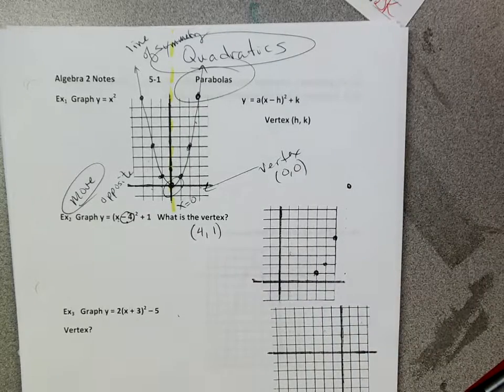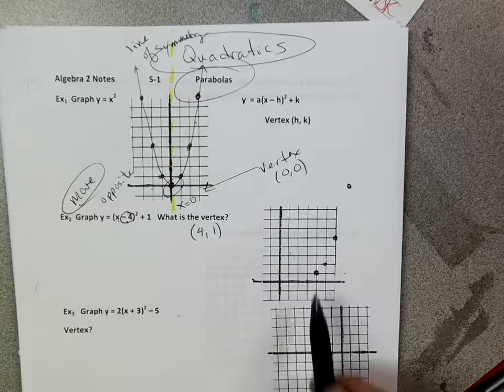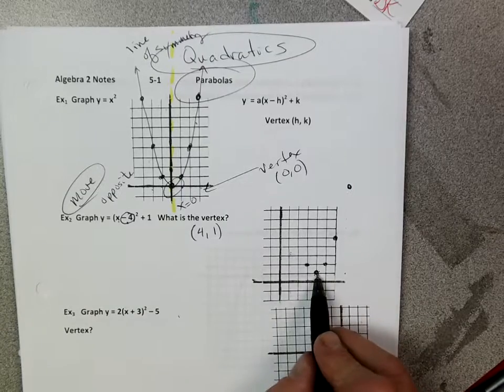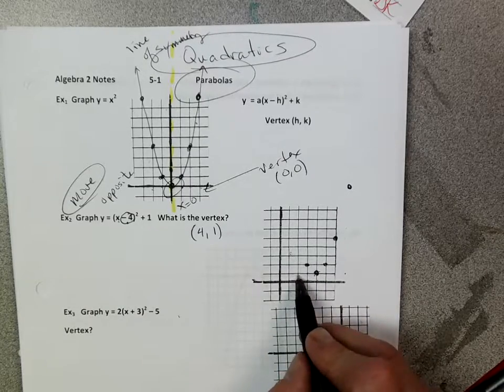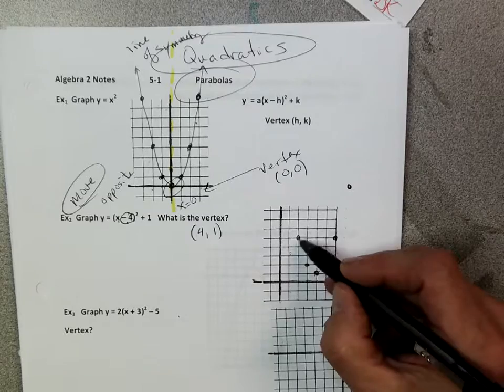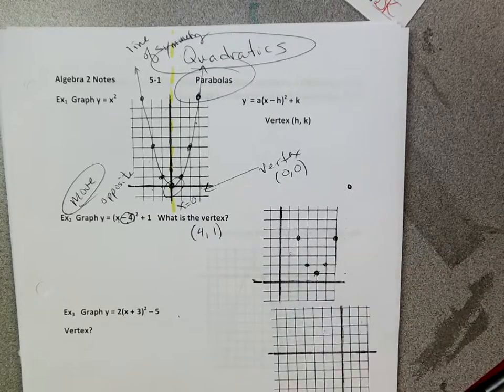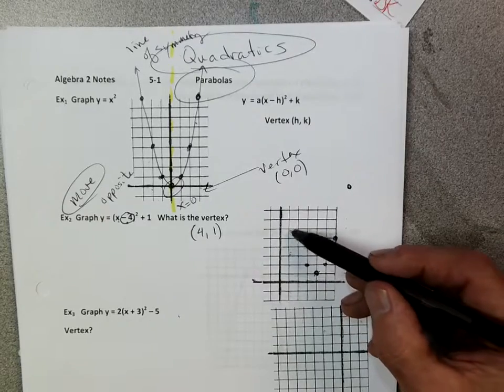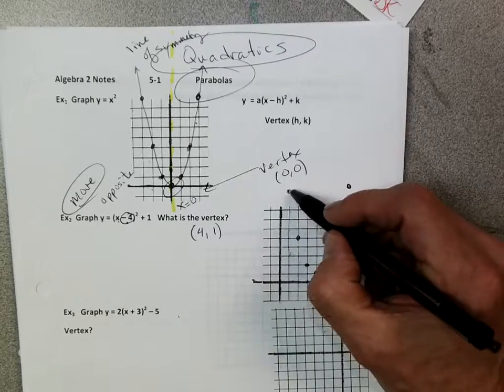Okay, now, they're symmetrical, right? Because I know if I go back 1, 1 squared is still 1. From my vertex, if I go back 2, 2 squared is 4. 1, 2, 3, 4. If I go back from my vertex 3, I'm going to go up 1, 2, 3, 4, 5, 6, 7, 8, 9, because 3 squared is 9, okay?